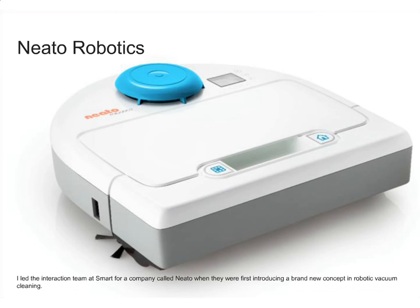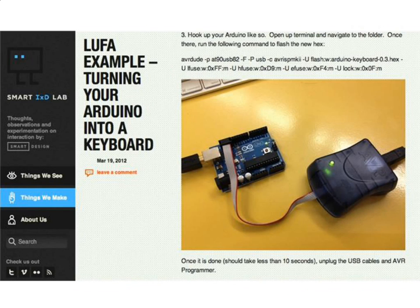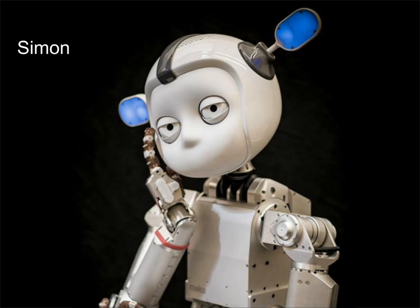In my work with the Georgia Tech Socially Intelligent Machines Lab, I designed the shells for a number of robots. One is named Simon, which you see pictured here. And Simon is an upper torso humanoid robot meant for research to study how we might be able to interact really naturally with machines. So it was really important that the robot be friendly and approachable, but not look too much like a creature or too creepy, like still look like a machine.